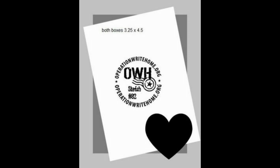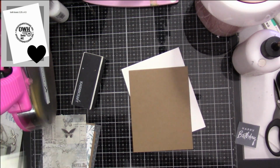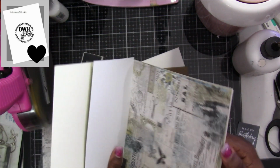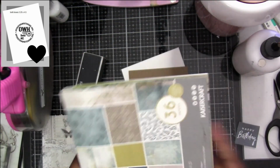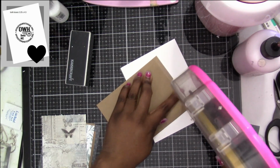Today's video we're going to be doing this Operation Write Home sketch. You can pause here to get the measurements, and we're just going to jump on in. For the card base, we're doing an A2 size card, and we're using the same Kaisercraft collection. I'm just showing you a few of the pages that I have left. There's not that many. I think it's 5 full sheets, and then a lot of the scraps.